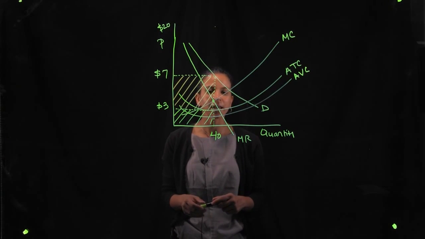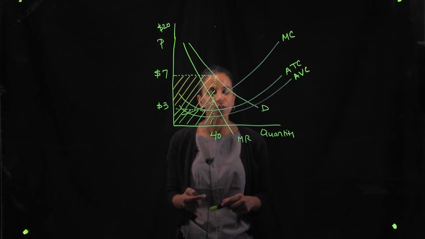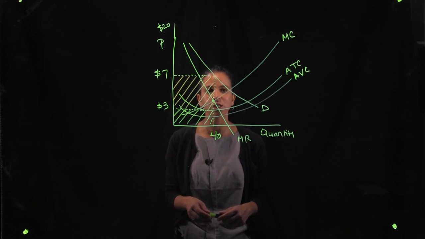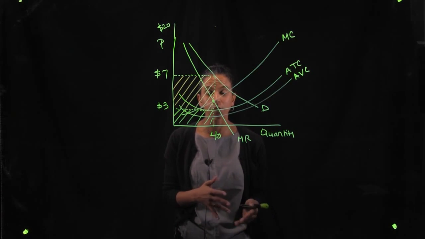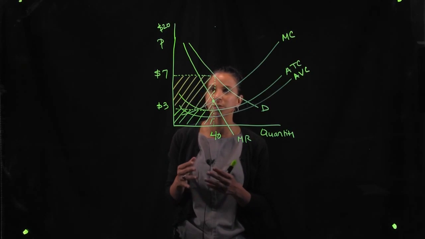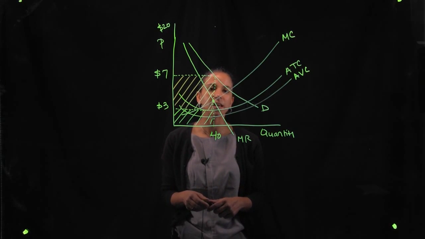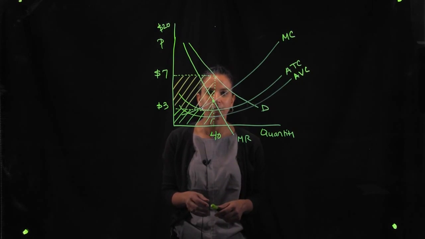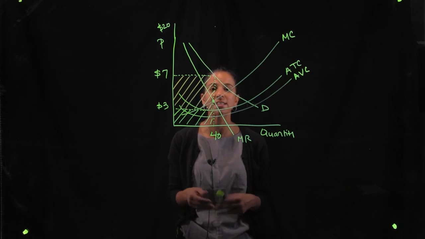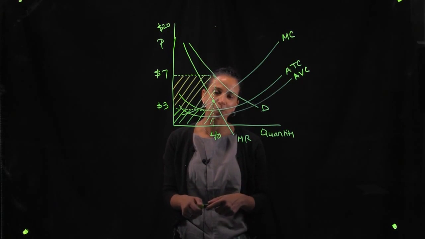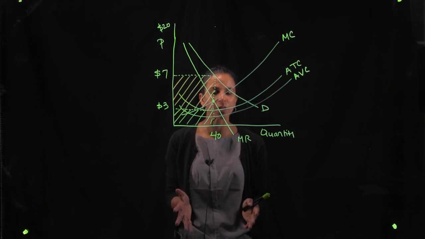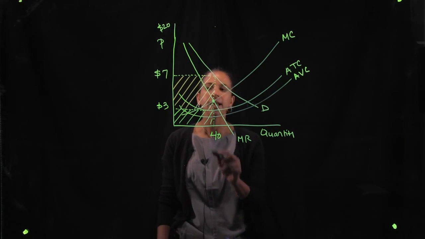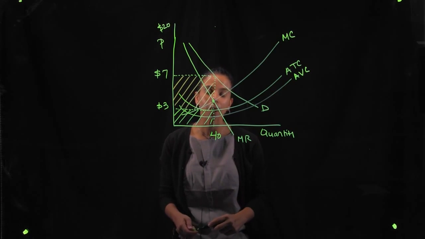For a monopoly, it's not like that. One of the things that makes it a monopoly is that they are the only one, for certain reasons. It could be due to legal barriers, because they have access to a specific patent or drug, or it could be economies of scale, which just means that it has a high input cost, for example, a train line. You're not going to find a lot of companies that want to invest in high fixed costs to get into this business. So for some reason, a monopoly will be the only firm here. Because there are very difficult barriers to entry, they're able to make what we call an economic profit in the long run.